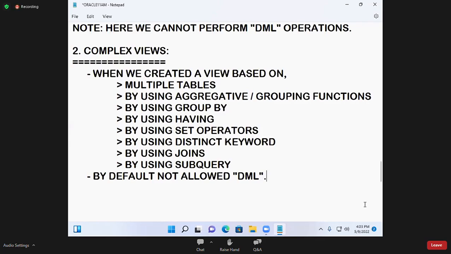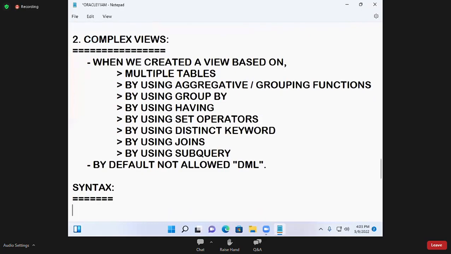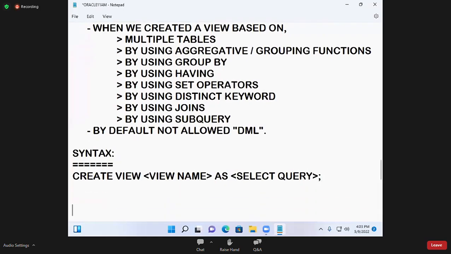And your syntax is the same. How the simple view is created, same here also: create view, then your view name, the AS keyword, and which query are we writing here? A select query. Now let me show some examples of complex views.